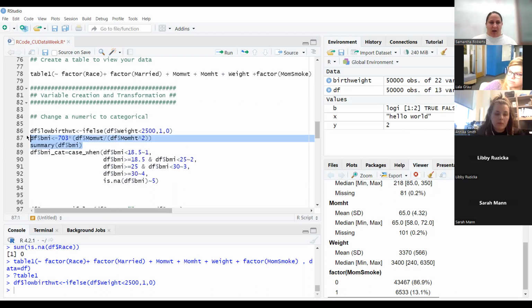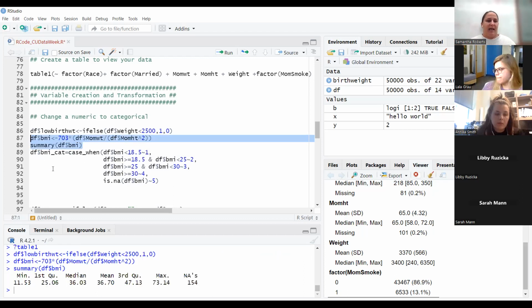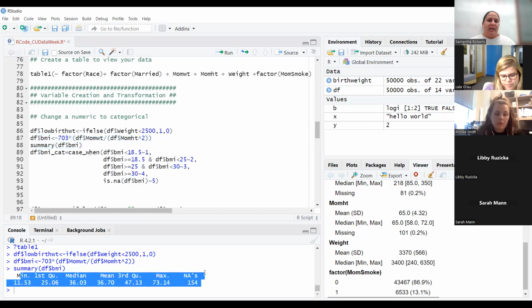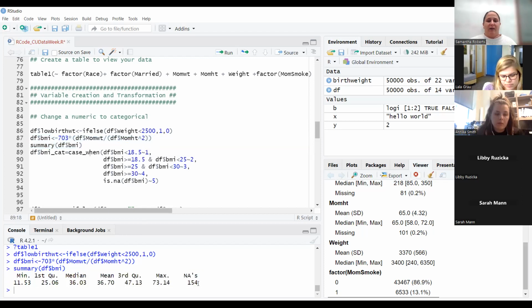And so I can highlight all of that, Control C, and run it, and then see what this looks like. And then we see here we have 154 NAs, which makes sense because we have some missing mom height and some missing mom weight. So it would make sense that if we don't have a height, we can't get a BMI. So we have that missing here.